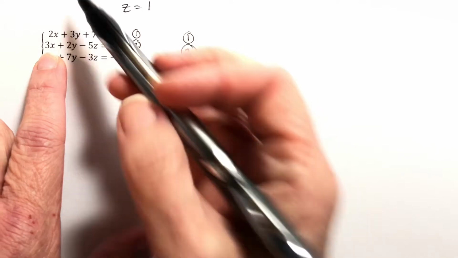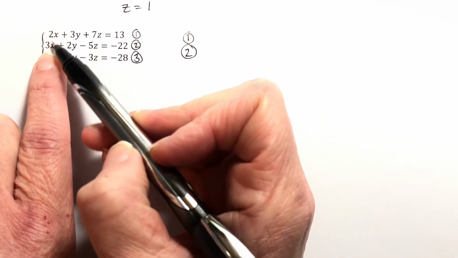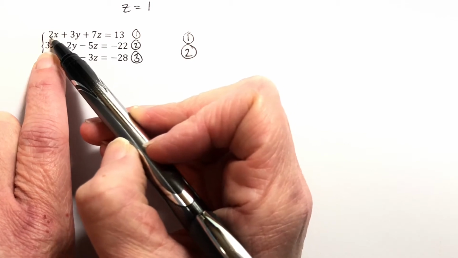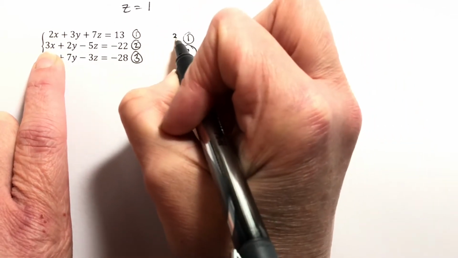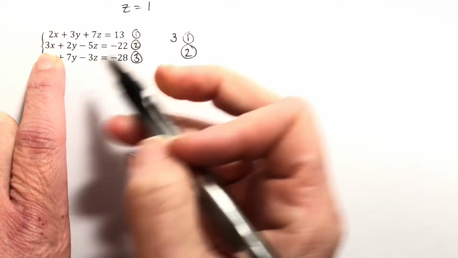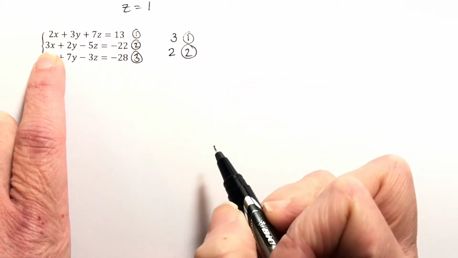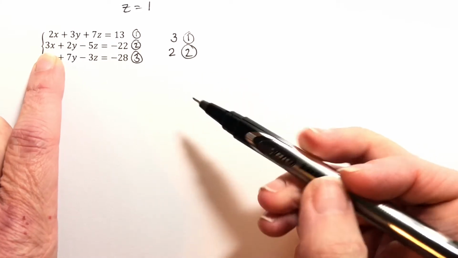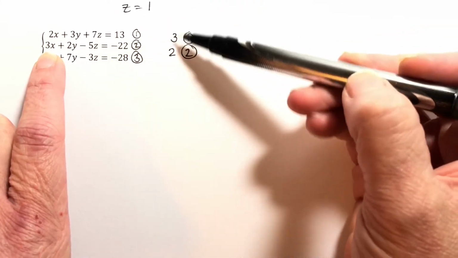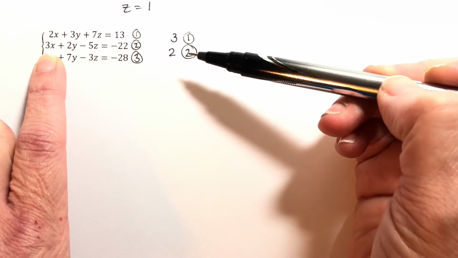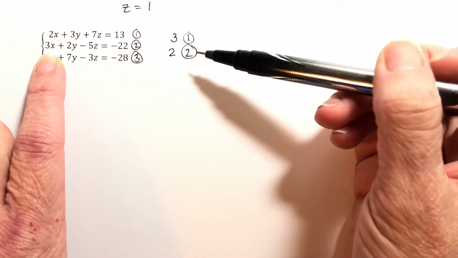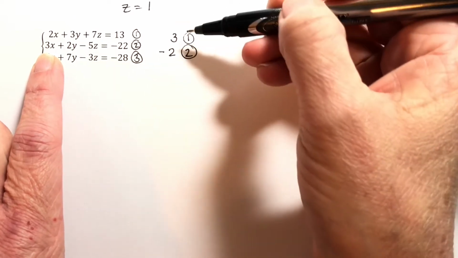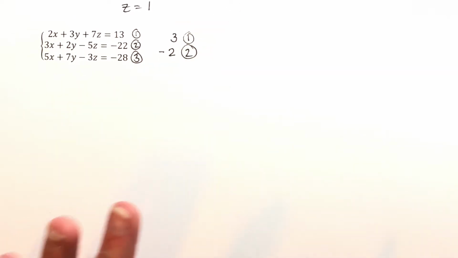Okay? So if I look at 2 and 3, the common denominator, if those were denominators, would be 6's. So if I turn the 2 into a 6, I would multiply it by a 3. To turn the 3 into a 6, I would multiply that by a 2. Now, this gives me a positive 6 on each of them. And I really need a negative 6, so I'm going to make this 2 a negative. I could make the 3 a negative. It would also work.